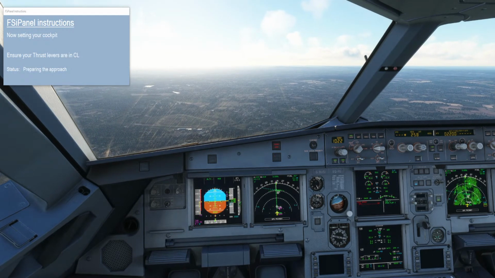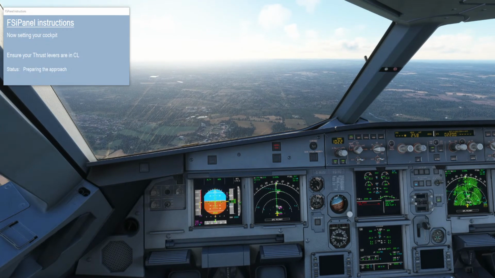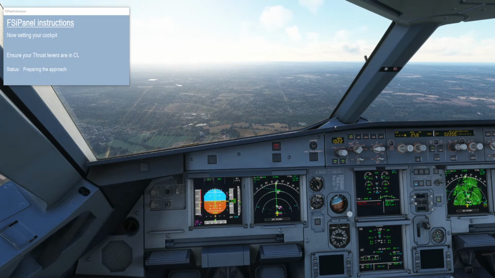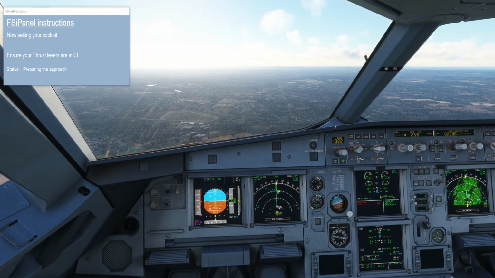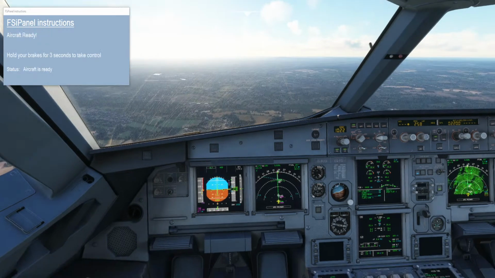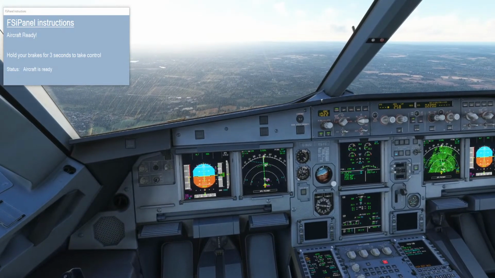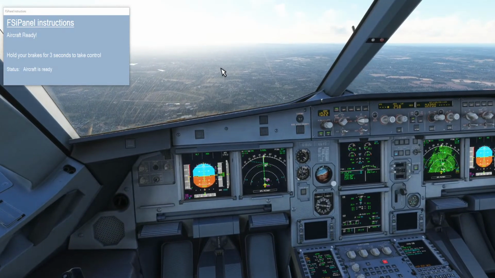Let's put some speed brakes out. Yeah, so that's probably advisable to do before you reset it, is get the speed down. Right, so let's put that back into automatic. We're good with the speed now, we can go back to climb.